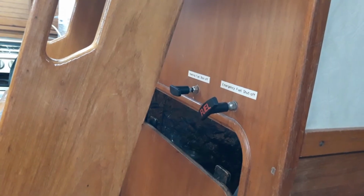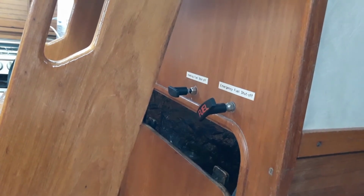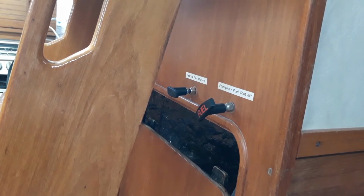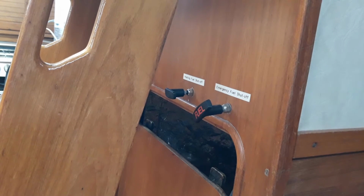The capacity of the water tank and diesel tank for this boat are clearly shown in the skipper's handbook. There is only one water tank, there is no manifold, no changeover, and due to the age of the boat, there is no water gauge. So it's a good idea to fill the spare water tanks in the cockpit locker before departing.